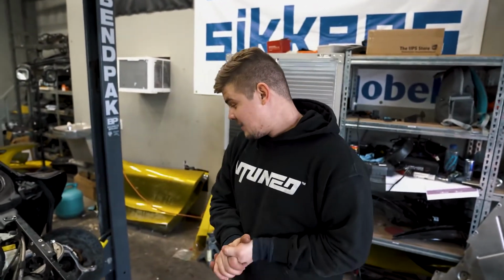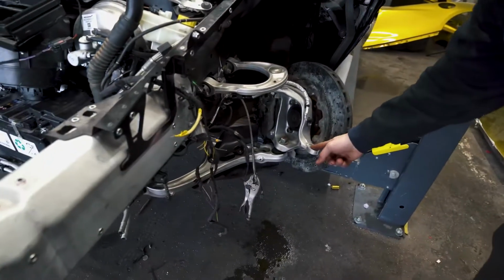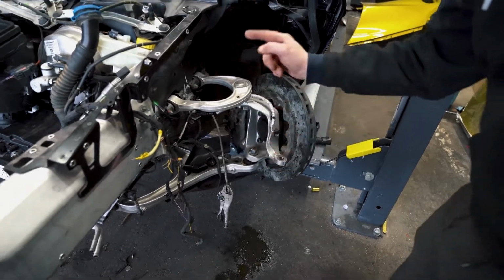I wanna get you guys a video because it's been quite some time. And really the only thing we need to drive this car is that brake line and this tie rod right here. The shock is on order. So once we get all that, we can actually take this thing up the road.